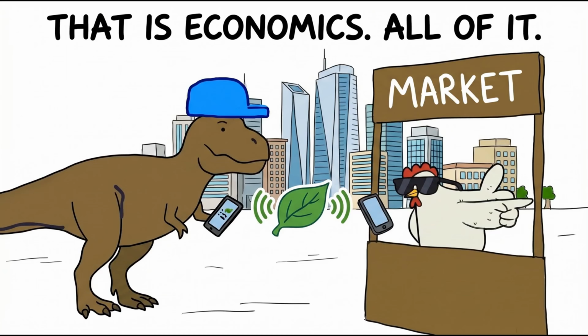Geography matters. A town surrounded by water trades easily. A town stuck in the middle of a giant swamp does not. Institutions matter. If the legal system just means whoever has the most leaves wins, outside dinos never invest there. Education matters. A town full of well-fed, well-trained dinos produces far more eggs per dino.